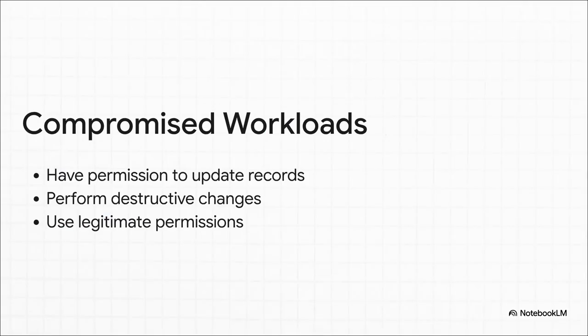Let me give you a terrifyingly common practical scenario. Imagine an application workload that legitimately has permission to update database records. Now, if that workload gets compromised by a bad actor, it can wreak absolute havoc. And the really scary part? It performs those destructive changes using entirely legitimate permissions. Traditional integrity checks wouldn't stop it at all because the identity technically has the right to modify the data.